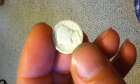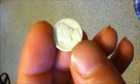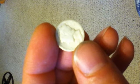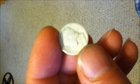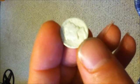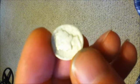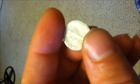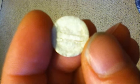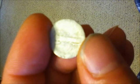Treasure Finder MD here. Alright, when I was out searching that 65 acres, I found my second silver. I didn't have enough battery on my camcorder, so it died. Believe it or not, it did. And this is not staged. I found this, whether you believe me or not. I don't know if you can see it, it's a 1935 Mercury dime, and it's so sweet to find something of silver. It just popped right out of the ground, from the pictures that you can see.